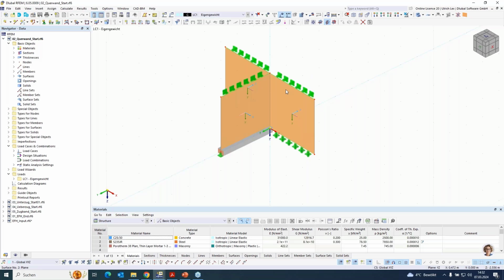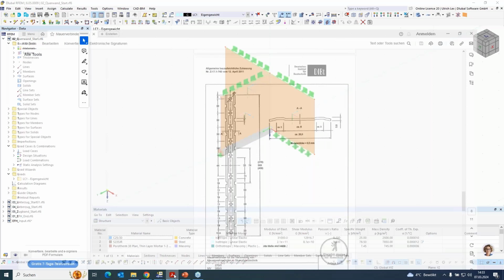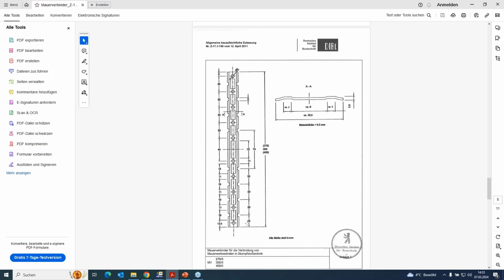Here are a lot of things you can use. One thing is you can use such a wall connector. I looked on the internet and found something like this. This is a wall connector.